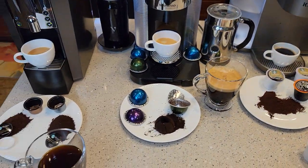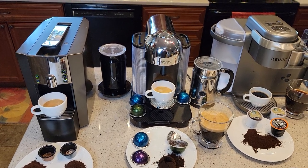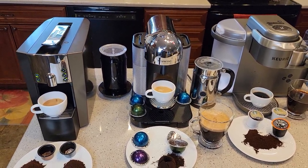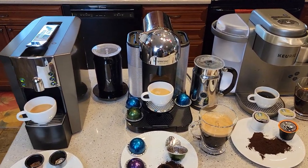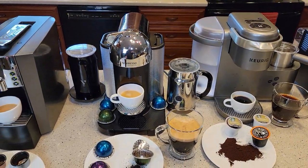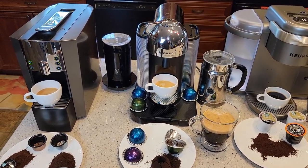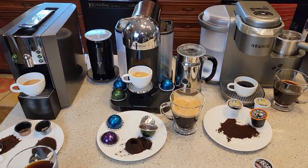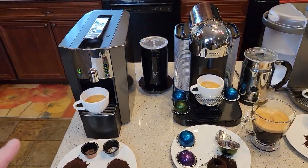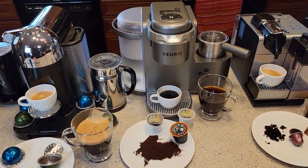Now I'm not a coffee expert by no means, but espresso shots are so concentrated and so bitter, I can't tell a difference. When I do my cappuccinos and lattes, there again, I put syrup in them, and the syrup's going to kill whatever bitterness or coffee taste is in there. So again, I'm not the best expert. I just want to show you how they're brewing. I've tried all these espresso shots in lattes and cappuccinos.